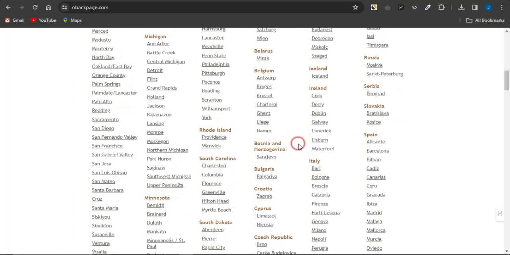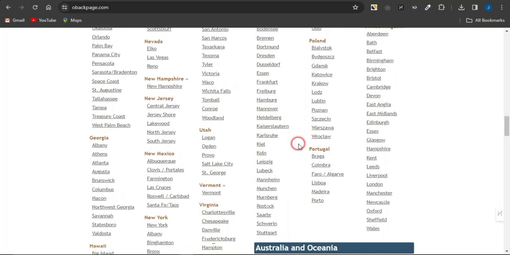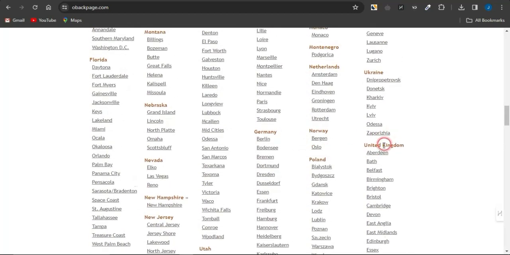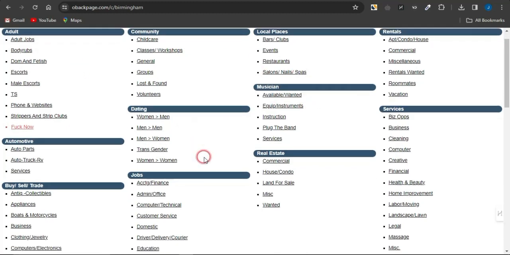So all you need to do is search for the United Kingdom. Now if I scroll through, guys, maybe I want to search for United Kingdom. You can see some locations right here in United Kingdom. Maybe I want to promote this to Birmingham. I'm going to select that particular location, and you can go on to select the category of this offer. You can see some other categories right now.